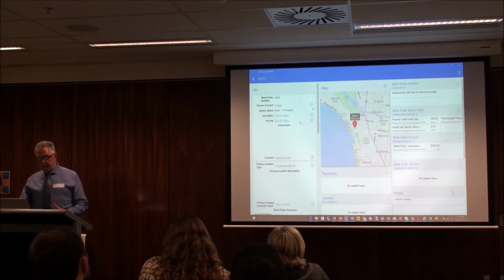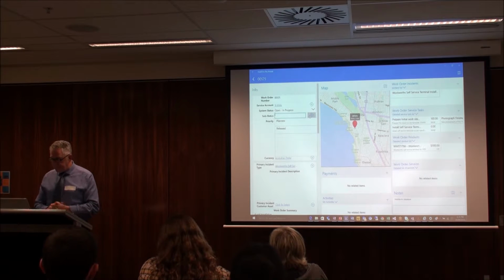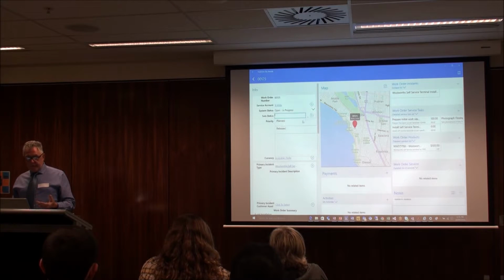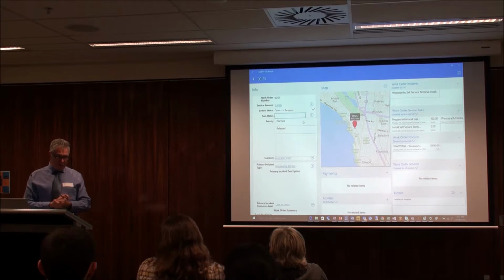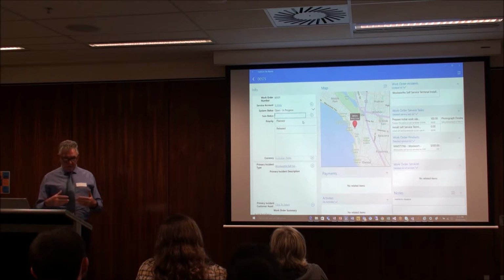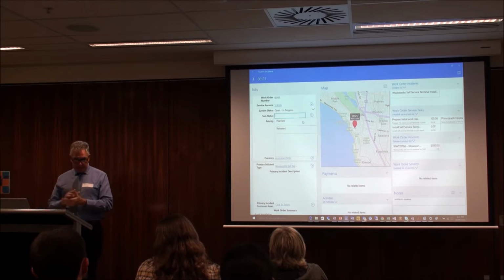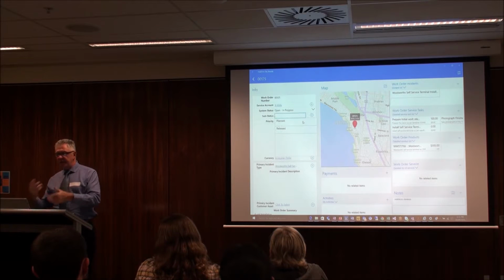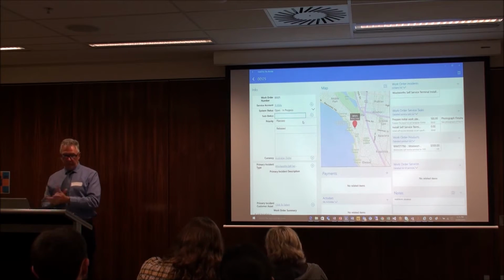Okay. Now you can have sub-statuses. We've used sub-statuses in a number of different ways. Some of the things we've used for sub-statuses, we don't want to automatically shove it out to the people in the field, because sometimes you actually want to use this system to do resource work planning. You want to pitch it a few weeks ahead and say, right, how many people do I need? And so you can do this simulation on creating all of these work orders. You don't want them to go out the door.